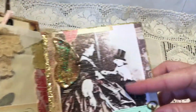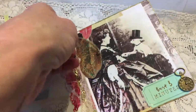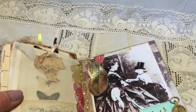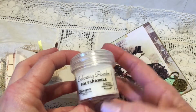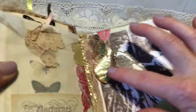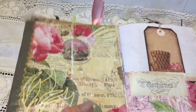Best 5 minutes with this dog. We love our pets, don't we? And this wing. Isn't that cool? She has a wing under here, so I fussy cut this wing, and it's very durable. I used this Poly Sparkle embossing powder that I got from Nikki in our swap, and I think I embossed it 3 times, so it's really pretty. And there is the back, and then it opens again, and we have a third book inside.